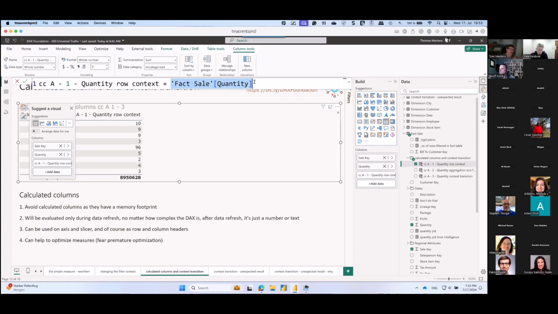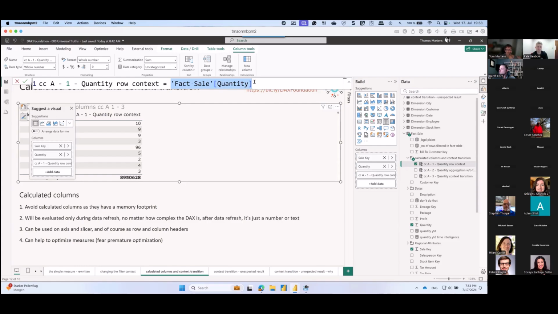But referencing a column inside a row is not only possible when I'm creating calculated columns, it's also possible when I'm having a row context. For example, using a DAX iterator function like sum x, average x, and things like that.